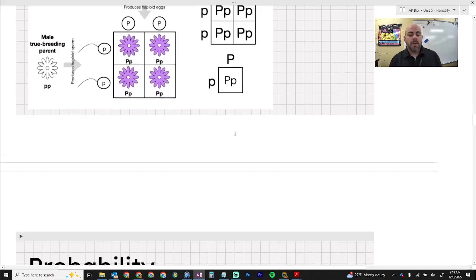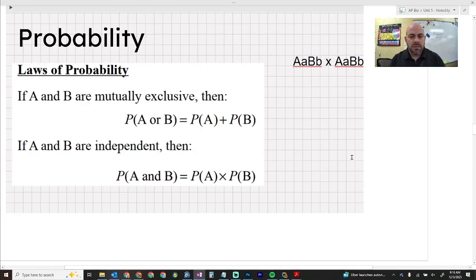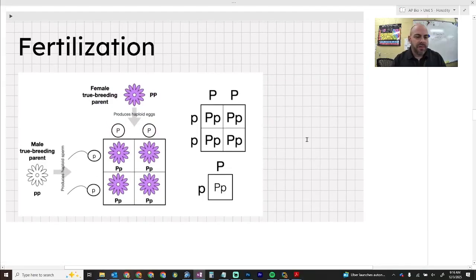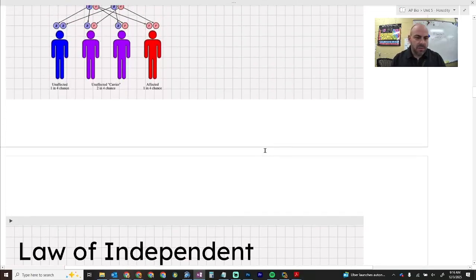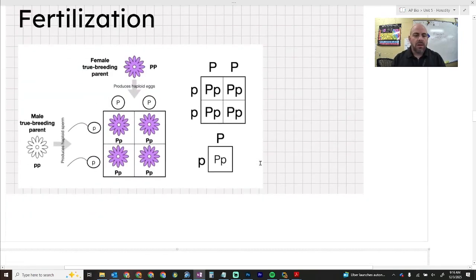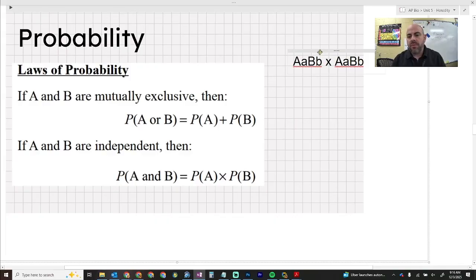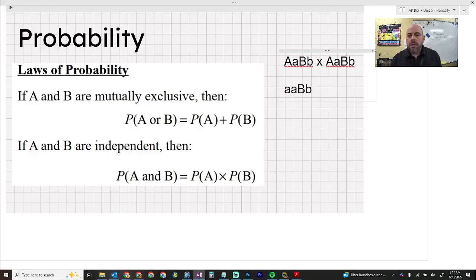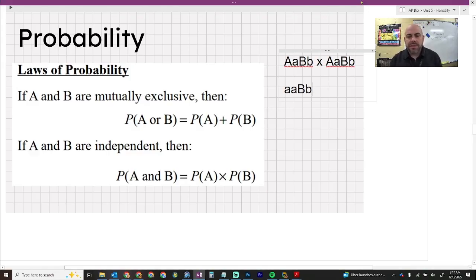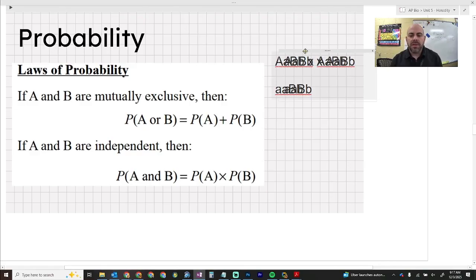Get the idea. So let's look at these laws of probability when it comes to talking about things like fertilization, chances, independent assortment, and segregation. All of this builds to this idea of, okay, if we have these two parents and we want to predict the likelihood that this offspring will be born between them, how do we do that without setting up some big Punnett square and doing all the things? Like if you had me in honors, I taught you how to do all that, and it was slow and tedious and all that kind of thing. And so let's talk about how to do this.